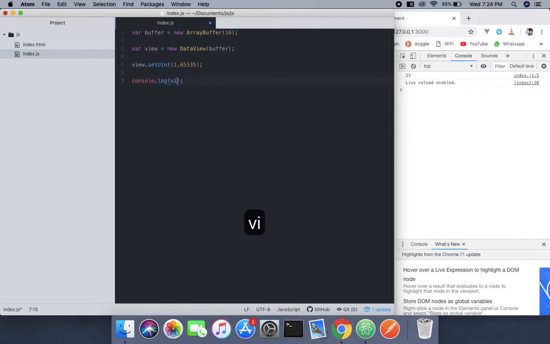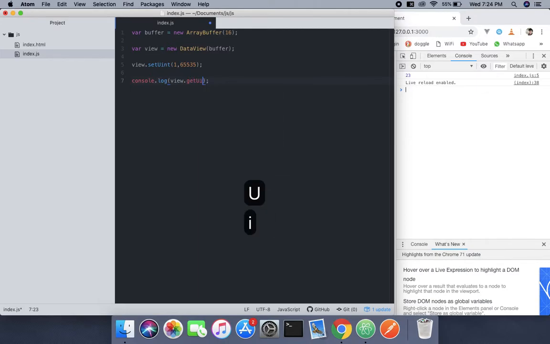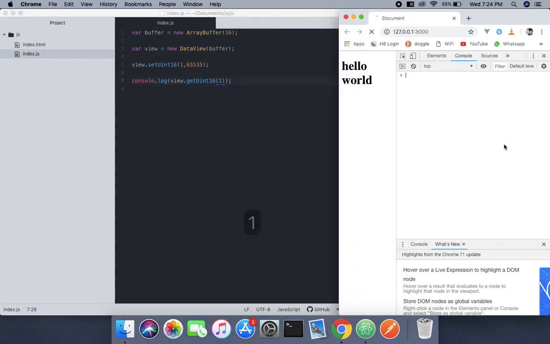The view, by using the getUint method. Those who don't know, it's a method which goes hand in hand with this one. Oh, I forgot to add 16. Yeah, 16-bit. That also works, but now we're going to use 16 so that it can use the efficiency of the, here it's JavaScript, but it's originally from the C programming language. So when you do that, it's going to return that value, because it's one, we need that.